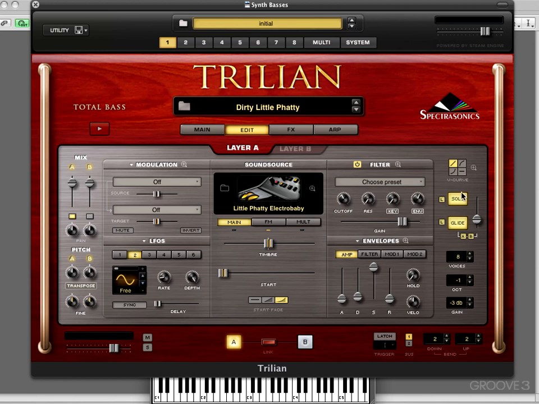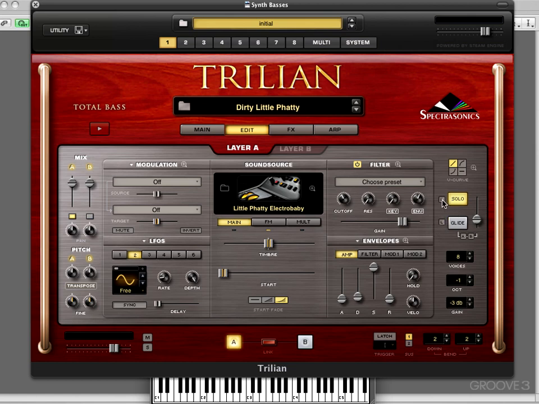Now basically, solo turns this into a monophonic sounding synth. Let me turn these off, and I'll show you how it works. Now with it off, it's a regular polyphonic synth sound. We can get up to 8 voices now. And when I put solo on, it turns it into monophonic, meaning only one sound, one voice will sound at a time. So every time I hit a new note, it cuts off the original one. And I'm holding down the low note and then triggering other notes.